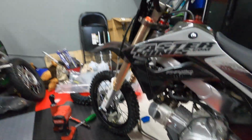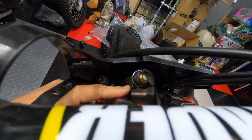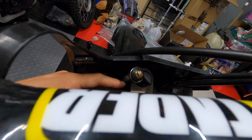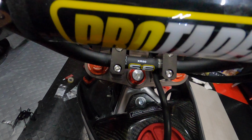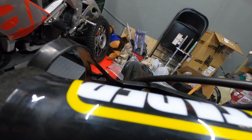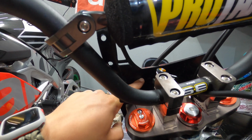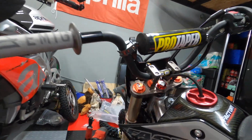Another thing: the other video from Alex was saying that the key didn't work with the newer ones, but it does. You can at least put the key in there, and this is what I did with the fuel light. Just put a little D-ring in there, and now she's gonna be flopping around in there. I could easily fill this gap a little more to make it sturdier, or do little holes back here and simply zip tie this thing on there so it doesn't go anywhere.